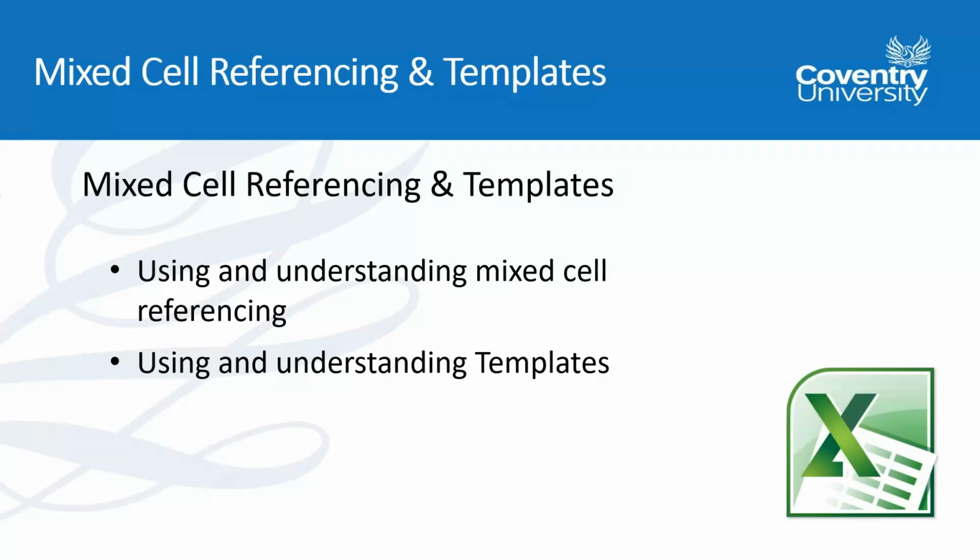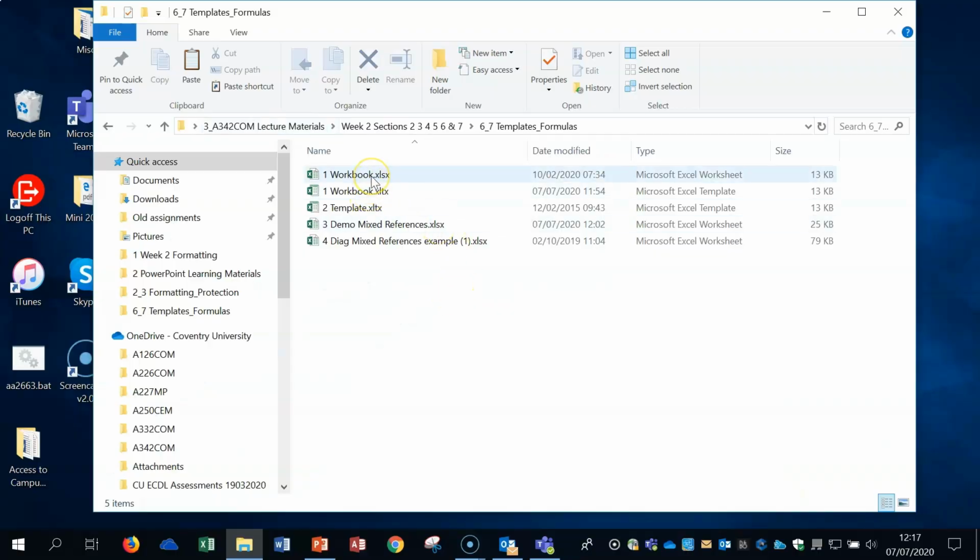And then templates is about how we use them, what happens to them, and where they're saved, so that you get a better understanding of that. If this is useful, hopefully it'll help you out with whatever you're trying to do. And in here you can see that we have a workbook, worksheet, and a workbook template.